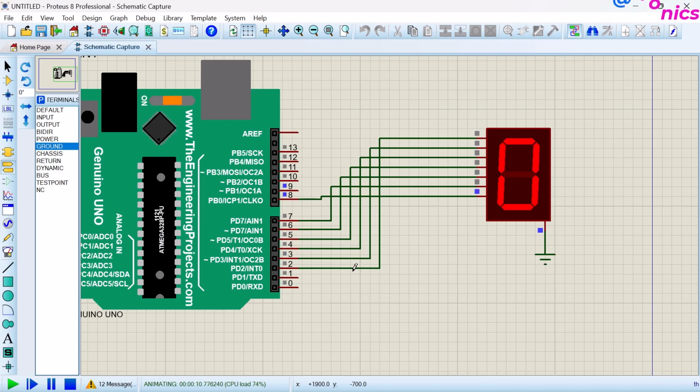Today we want to make a little bit of adjustment and see how we can do a down counter, meaning it will be moving from 9 to 0 and then repeat again. So that's what we'll be doing today. Don't be intimidated, it's not something much difficult. Now we have two methods to successfully implement this particular idea.